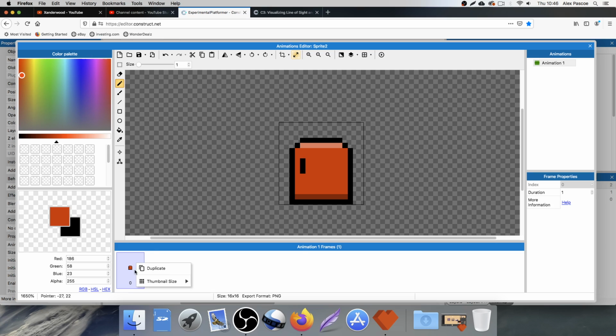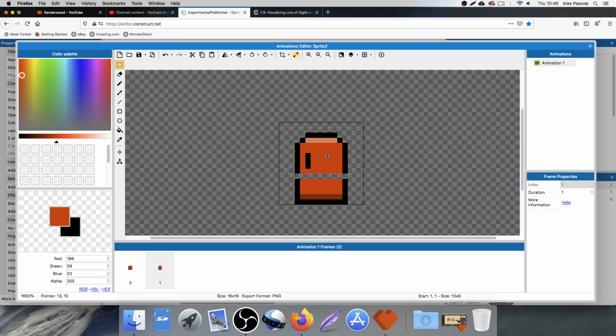Right click on the frame, duplicate. Now we're going to stretch him up. So come past the eye, bring it in by 1. Get the other side, bring it in by 1. And now because we brought it in 1 on each side, that gives us 2 that we can move him up. You always want to keep it the same mass. You don't want to overstretch it by more than you bring it in, otherwise it's not going to look right when it animates. It always has to be the same size. So if you come in by 2, you go up by 2. That's your limitation. So now he stretches up as he moves.